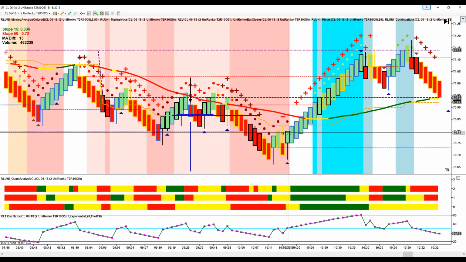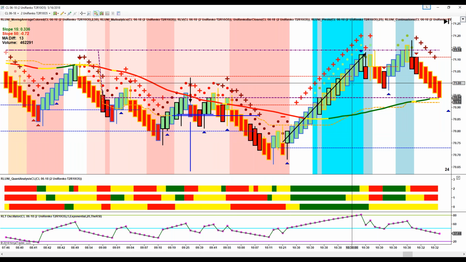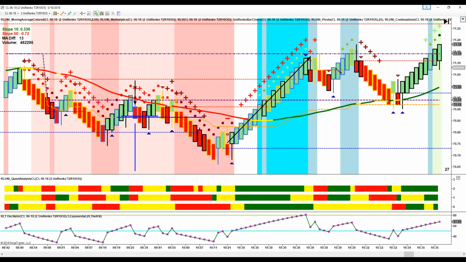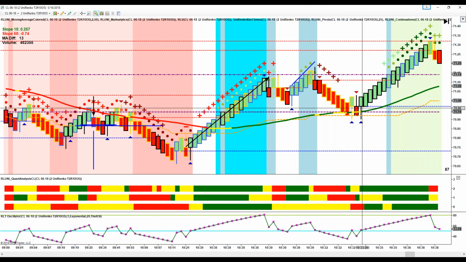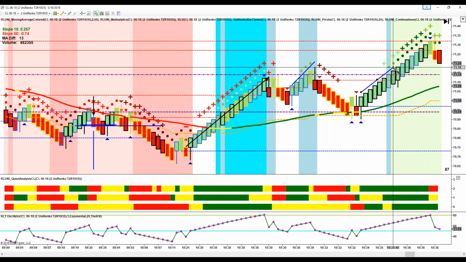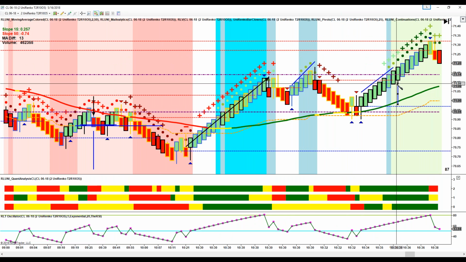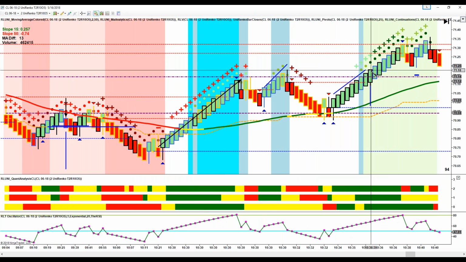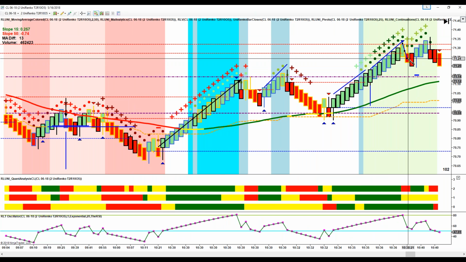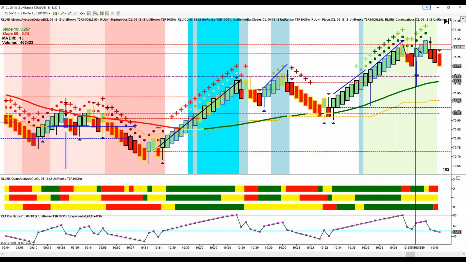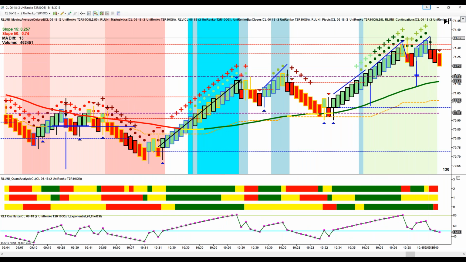On this move up, you just don't get an entry. It goes right through, and there's nothing you can do. Now here, you may have had a long continuation that worked. I don't know. Here, I don't see the 3 line for a mile, but this might have been a long continuation. This is definitely, if you had the 3 line, a long continuation. You have no short trade. This was another long continuation that was also successful. It just went 5.